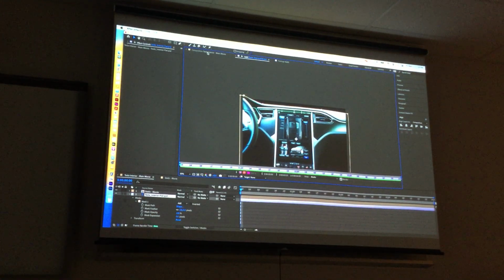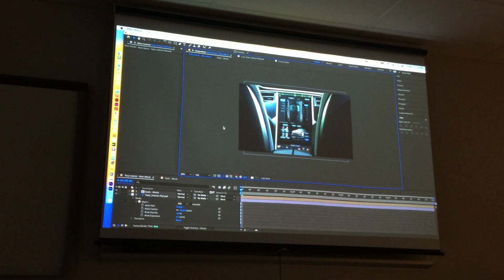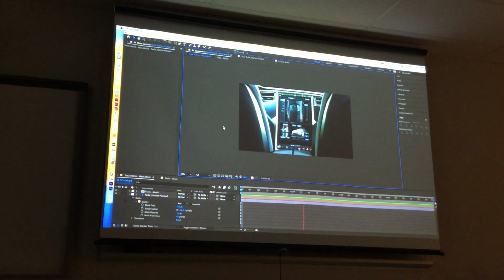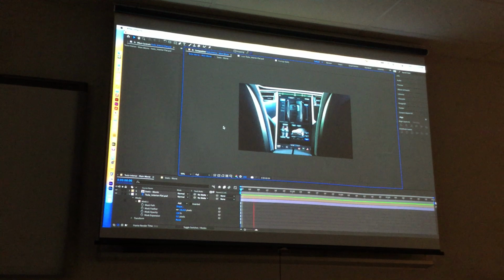Then I go back to my composition over here. I can click away. I'll save it again, and I'll just hit the space bar. Looks pretty good. Color's not quite right still. I think my seats need a tiny bit more blue, only because the image that we're using for the interior just has a lot of blue in it, shot during the day, so it just takes on all those values.